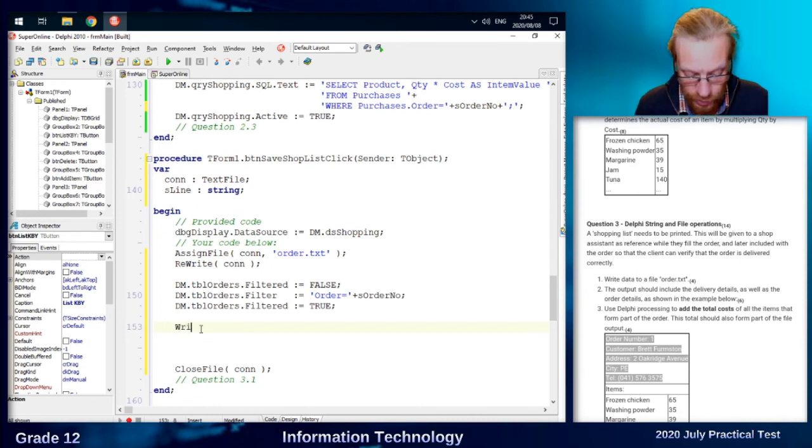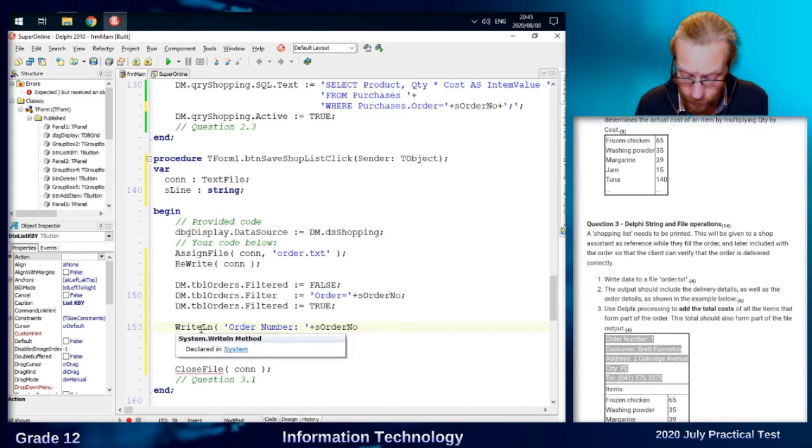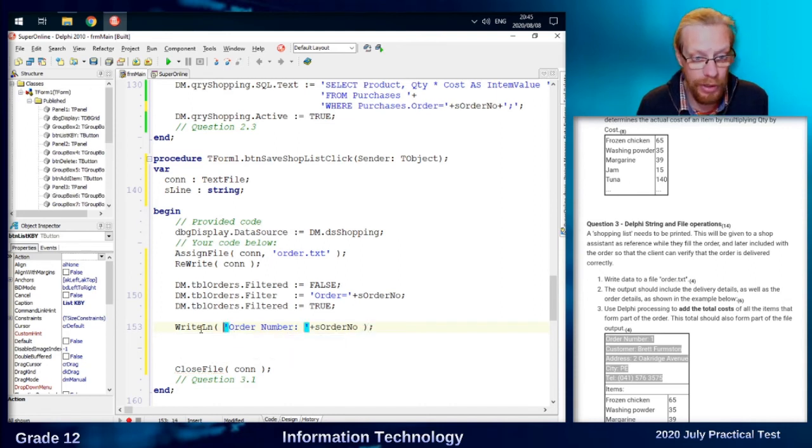I can say write line, order number, S order number, which is already a string, so that's fine. Remember, this is being written to that file con.